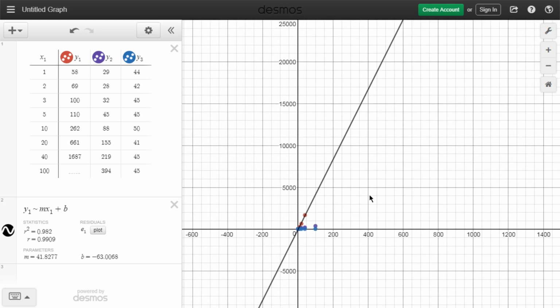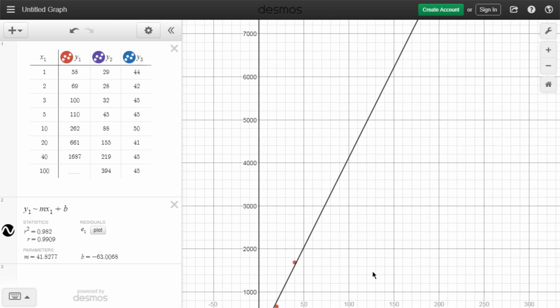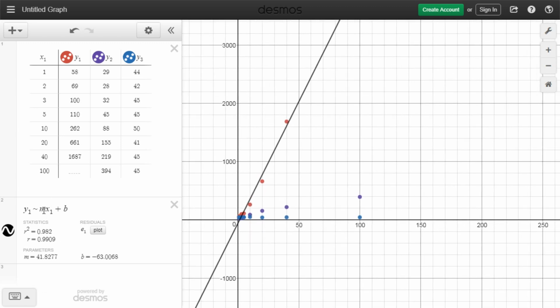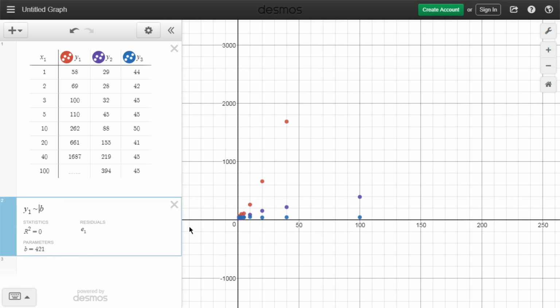And especially, wait, hold on a sec. Didn't we have more data? Oh, right. That was the last data point for this one. We could try just a flat line, compare it to constant time. And we're going to see, no, that's horrible. That gives you an awful r squared value. So let's not do that. Instead, let's use a quadratic function.